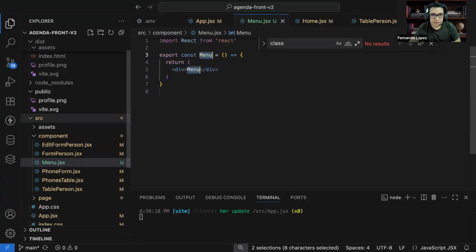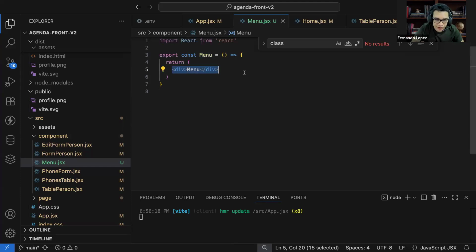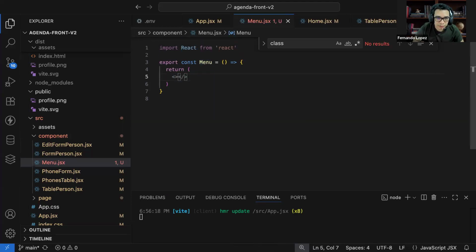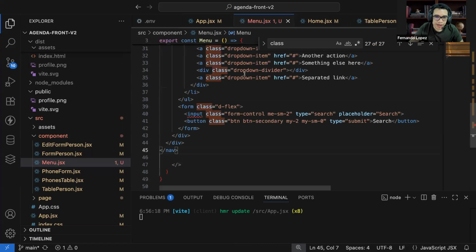And let's see. This is going to return the navigation bar that I have been creating. So what I'm going to do is that I'm going to open my fragments and I will paste this.